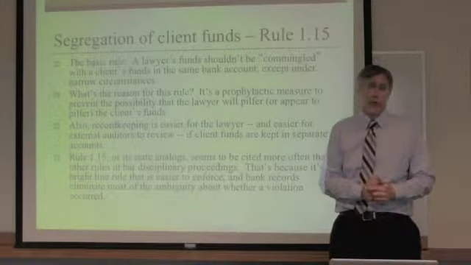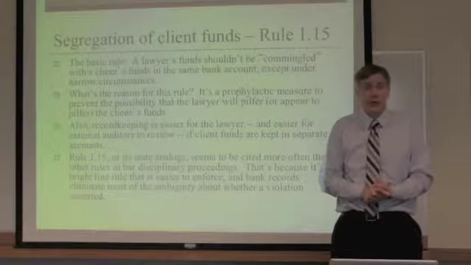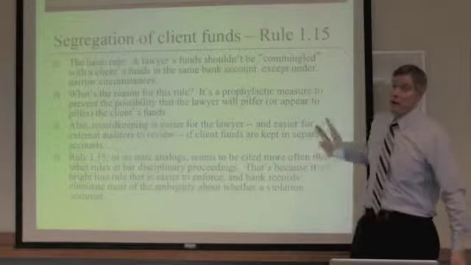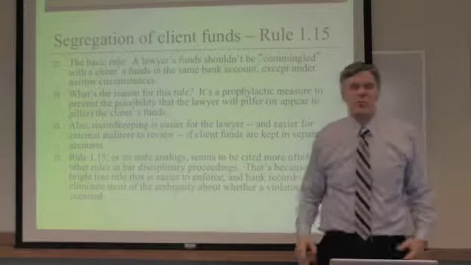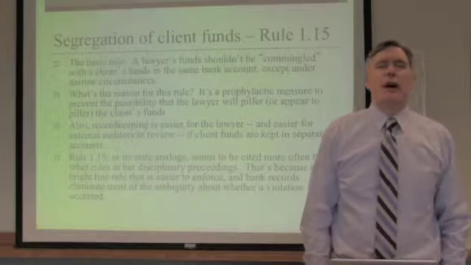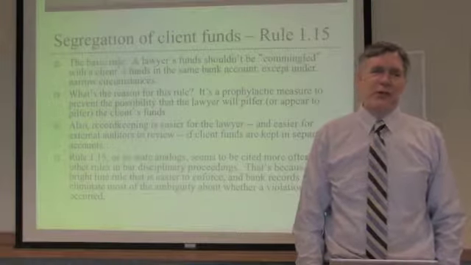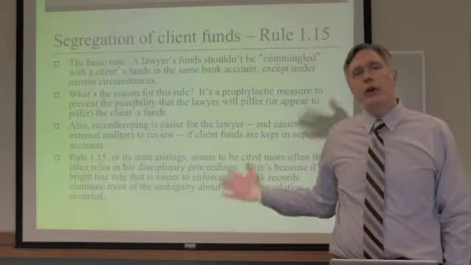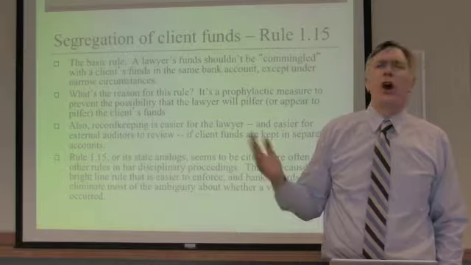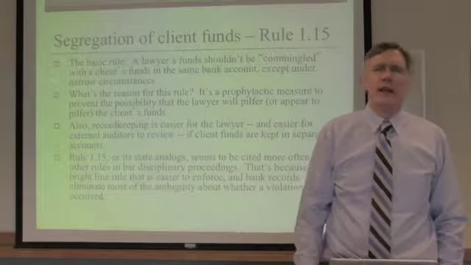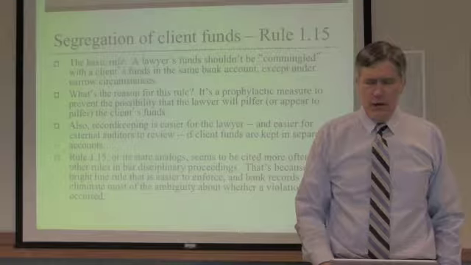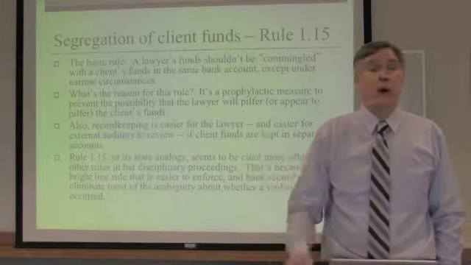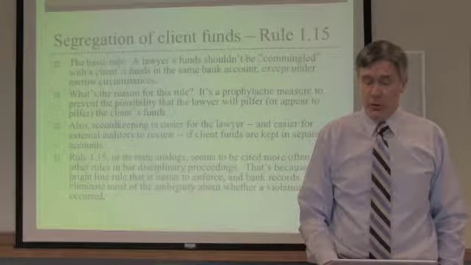And this may be the easiest to enforce rule in the book, in the sense that there will be very clear financial records that the bank has, whether or not the lawyer wants to divulge them. If the bar can somehow get a hold of the bank records, they tell the whole story, and so it's a pretty easy stat. I'm not saying that bars would be unscrupulous and just prosecute the easy offenses, but I do think that as between a straightforward violation like this and a much more complex violation, the likelihood is greater that there will be more cases brought under this simple rule. So be careful, because if you look at the back of the bar bulletin, from time to time you see a fair number of these cases.